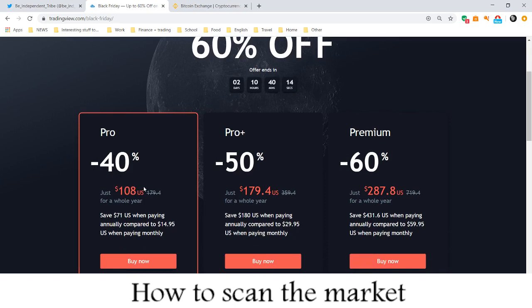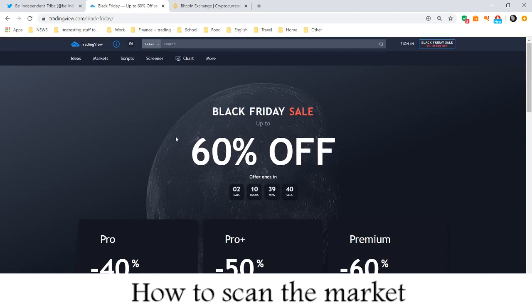I don't think it's that much, in my opinion, and my words are matching my actions because I've actually purchased it. I think it's really helpful. It provides you enough information to help you with your trading. There are some more expensive ones where you can have more alerts, or use them on two platforms at the same time, but that's too over the top for me. I just go with the simple one. You can also pay monthly if you're looking for a subscription.